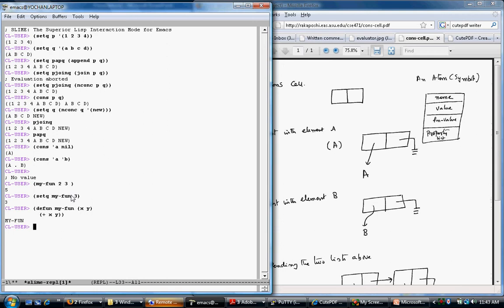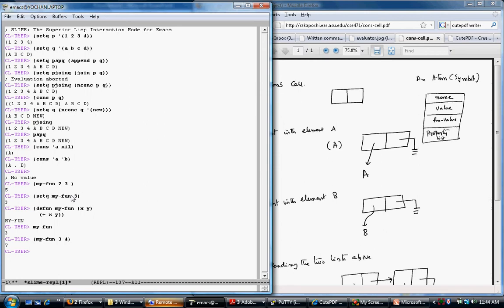Okay, so now notice that I have two different values for myfun. Depending on how it gets evaluated, if it's evaluated for its function value, it will act as a function. If not, it will act as its value. So for example, if I say myfun, I do get 3. And if I say (myfun 3 4), I'll get 7.